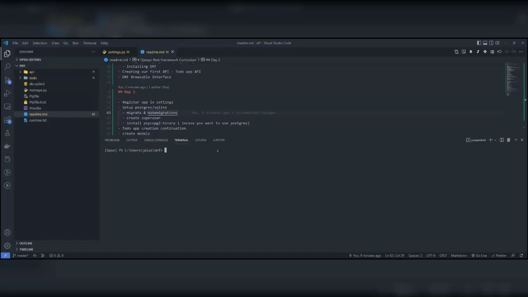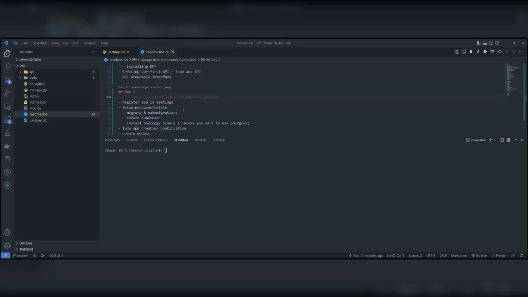This to-do list API is the API we are going to consume during the React class that will be happening on Thursday. It's a way of linking the two together so you can have a clearer picture of what the front end and the back end look like and how you can connect them.